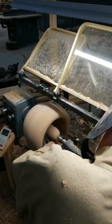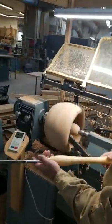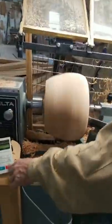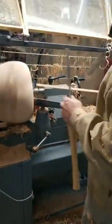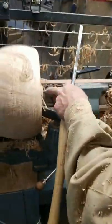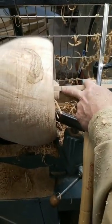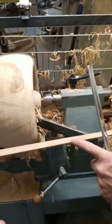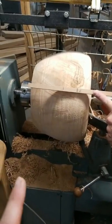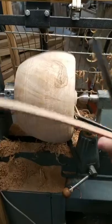The tool is pretty long. Here, see how long that thing is? And so where's your depth marker? Over here is the depth marker. So he wants to actually go into that point. So you can see he has about an inch yet. And so how long is that? I want to see the whole thing. So that is how deep it will go to be able to make the whole bowl.